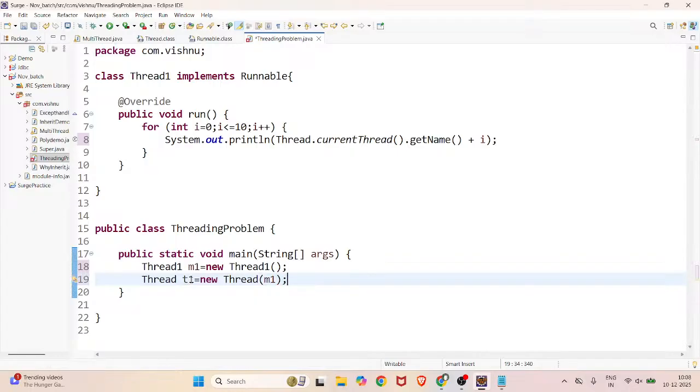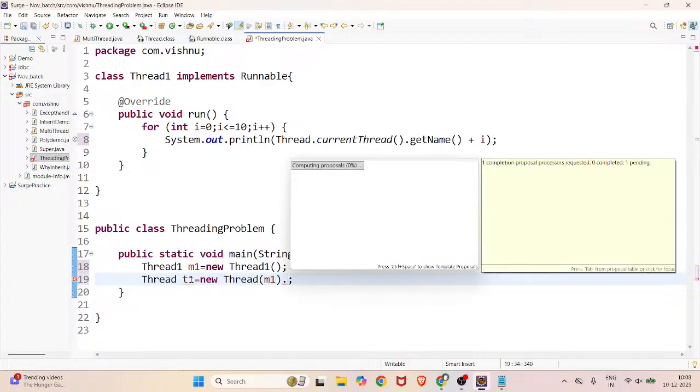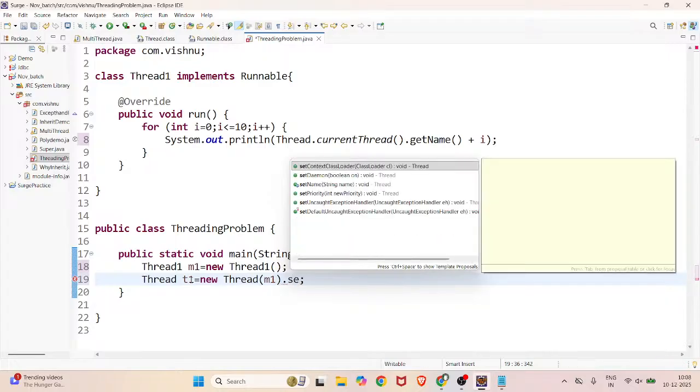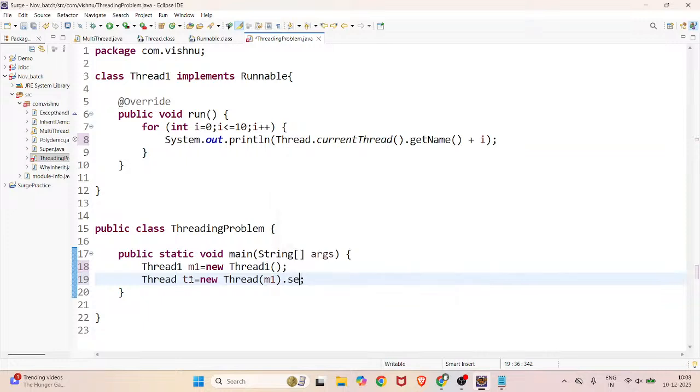This is the way you have to call, right? Suppose m1 dot set name, right? By using this setName I can set a name to that.